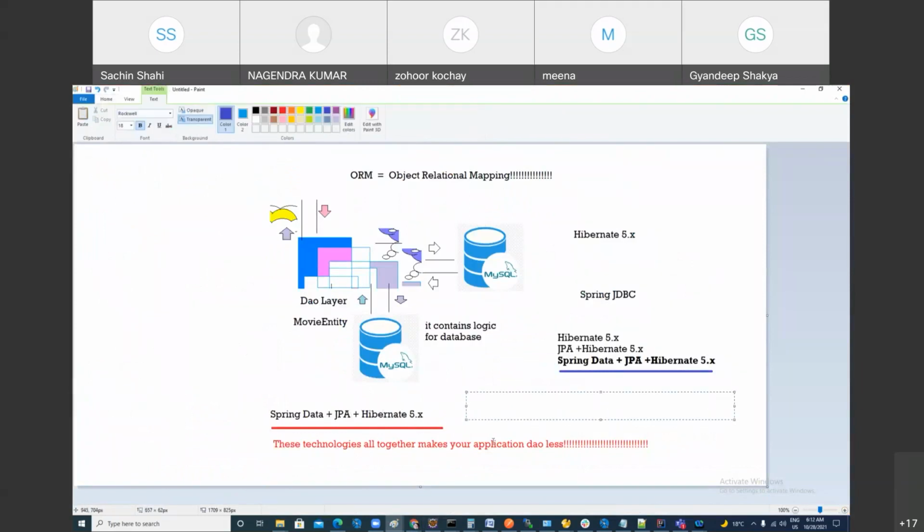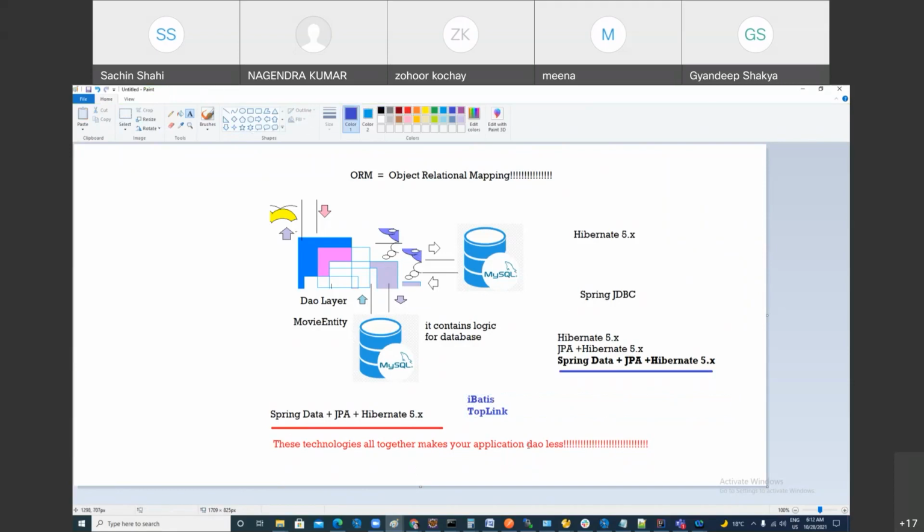So JPA is a kind of glue which comes between Spring Data and an ORM tool. Hibernate is one of the ORM tools. I can tell you other ORM tool names: iBATIS is another one, and TopLink, right? These are other ORM tools similar to Hibernate. I'm using Hibernate in this implementation. Tomorrow, if you want to switch from Hibernate to iBATIS or TopLink, can we do that? Yes, easily you can do it because JPA is a glue in between. Clear? So why are we using JPA? Any guess?